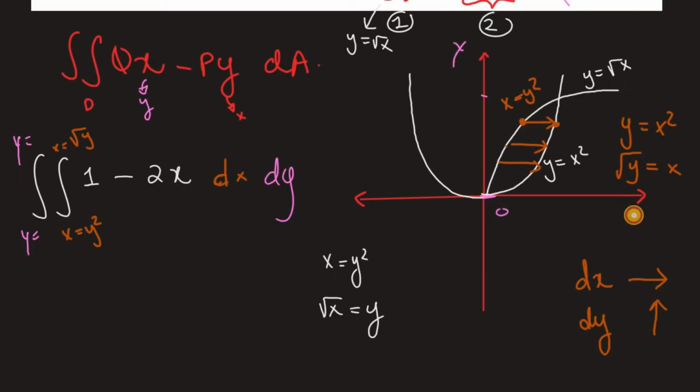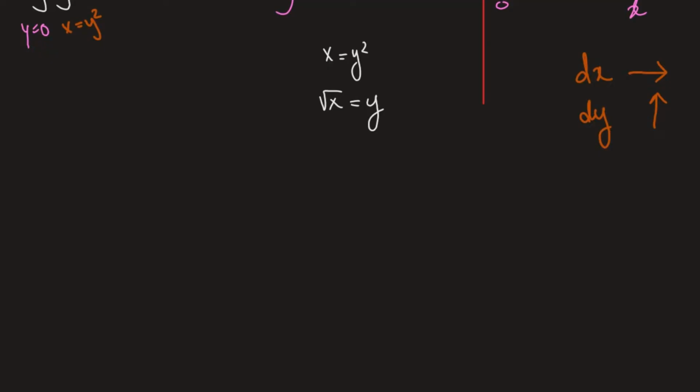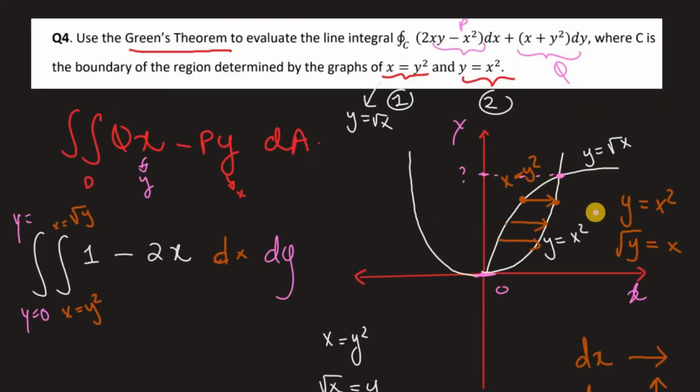Okay, so this is x values, this is y values, so our region goes from 0 to this point over here, the intersection point of these two graphs. And we need to figure out what this point is. So our lower limit is 0, but to know this, we need to find the intersection of these two lines. So we need the equation of these two lines.